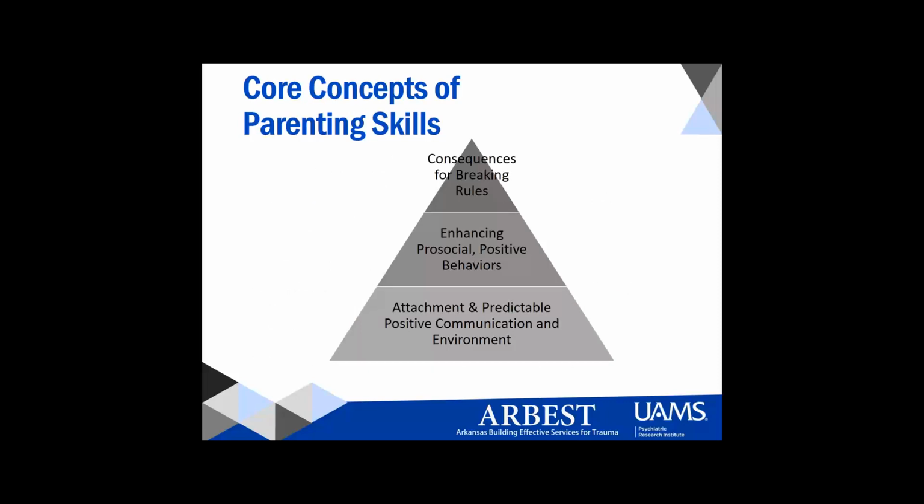Again, where we're looking in parenting skills, you have to have a foundation. And starting with attachment, predictable, positive communication, and an environment that is safe, and building upon the build-up skills. Catching the child being good, rewarding, hugs, things like that. And then lastly, the focus should be less on consequences for breaking rules. But that's not always where caregivers are coming in. And so it is a big switch to work on some of these foundational kinds of skills, which is new for them or uncomfortable. And so thinking about how can we start there.